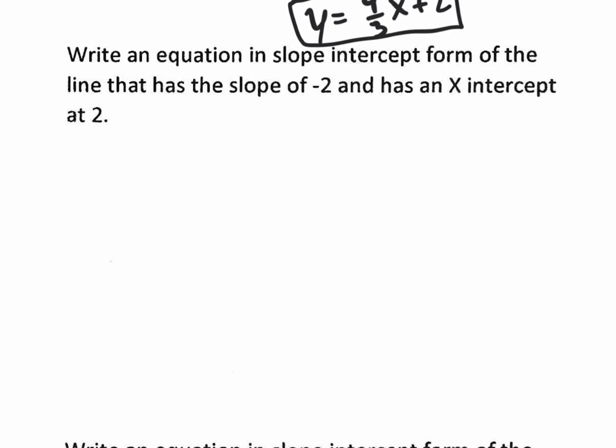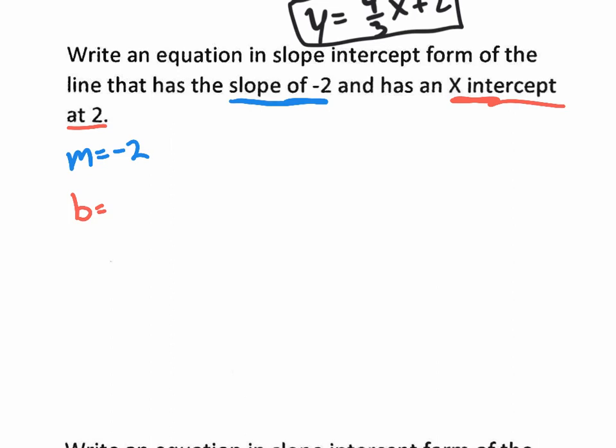Write an equation in slope-intercept form of the line that has a slope of -2 and the x-intercept at 2. This one's really tricky. People mess up on this. Okay? They want slope-intercept form, that's y equals mx plus b. What do they give us? Give us a slope. A slope is -2. I could write this down on the side. M equals -2. And what else do they give us? The x-intercept. Do they give us the b value? No. Right? A lot of people think, oh, the b value is 2 because they're telling us that the intercept is 2. But it's not a y-intercept, it's an x-intercept. And we know that the b value represents the y-intercept, not the x.